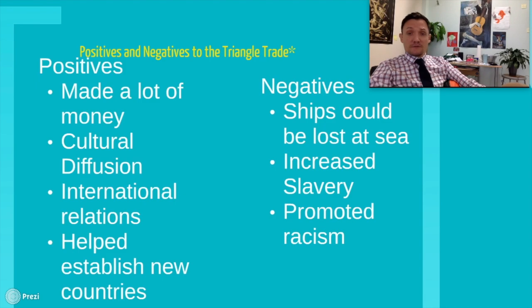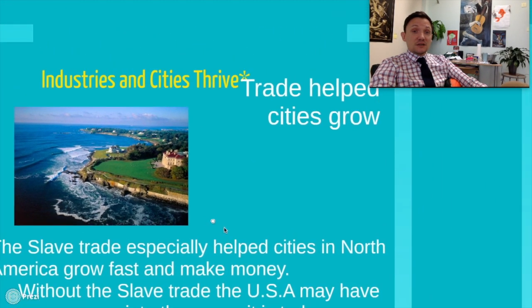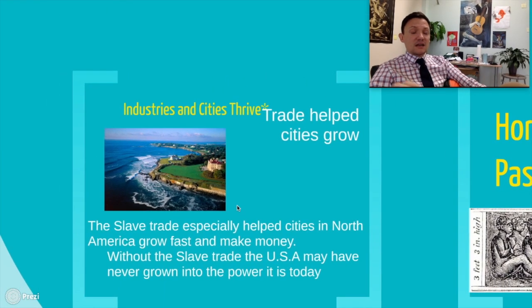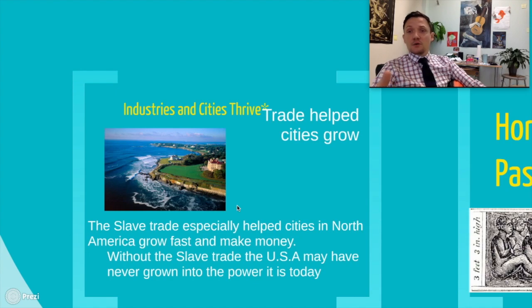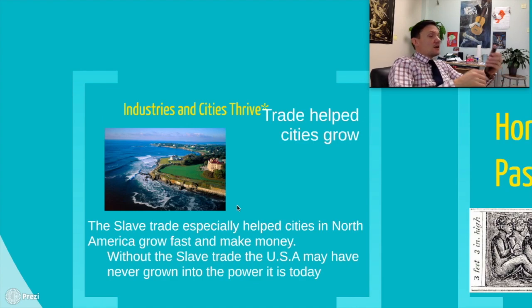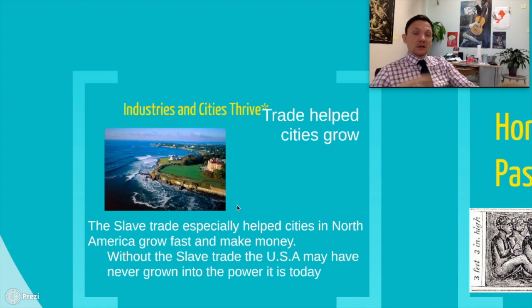Now, continuing forward though, we are going to take a chance to also talk about how industries and cities are going to start to thrive. Trade is going to help cities grow, right? You're going to see a lot of major ones, like, for example, New York, which was formerly known as New Amsterdam. All these other major coastal areas are going to grow. New Orleans is going to be a city that grows wildly because of all these different trade dynamics in this global economy, right?